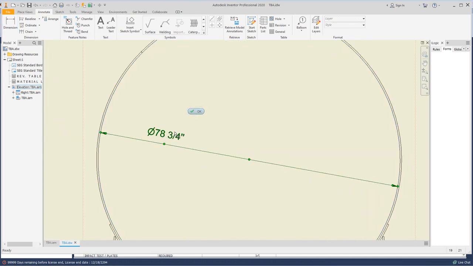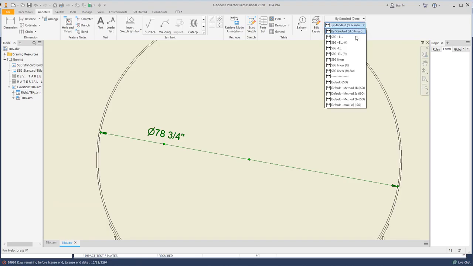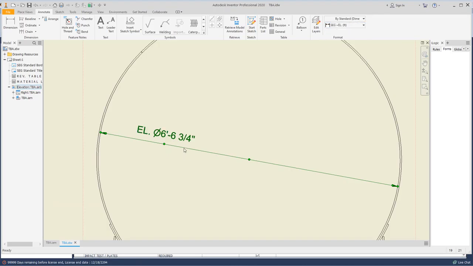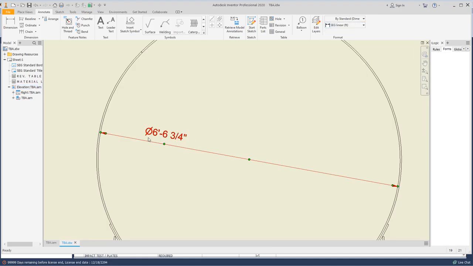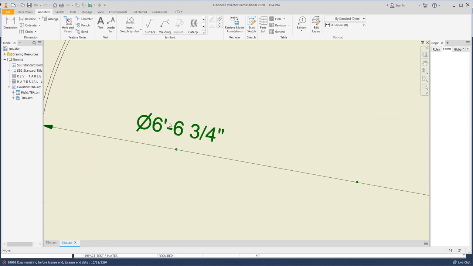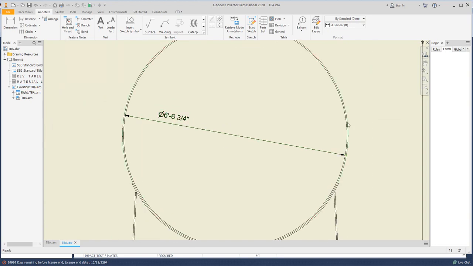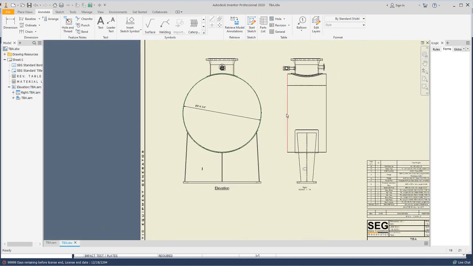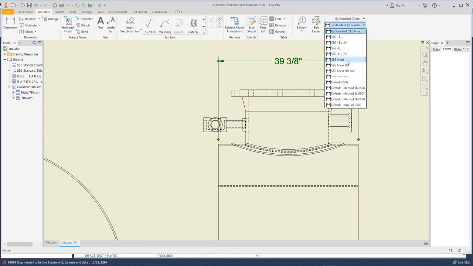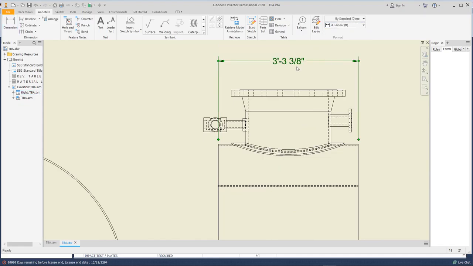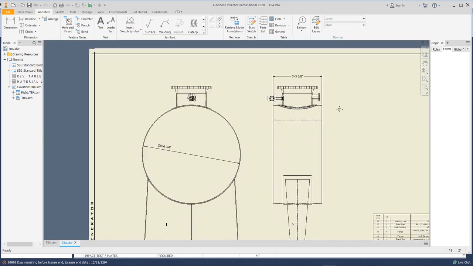If you would like to make it in inches and another style, just select it like this, or select it as linear like this, so you can convert it to feet and inches. This works by the template drawing itself, because it includes the dimensions in that format. So if we select this one as linear, you can convert it easily.